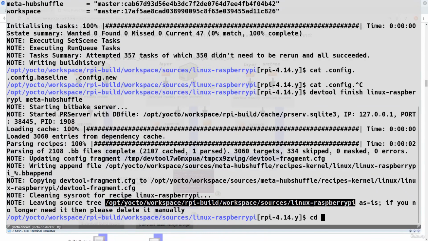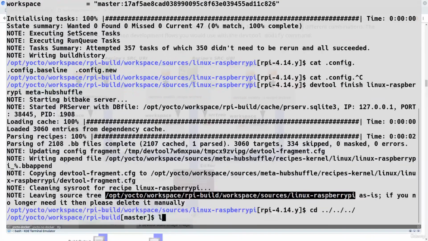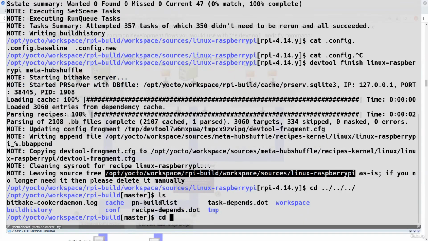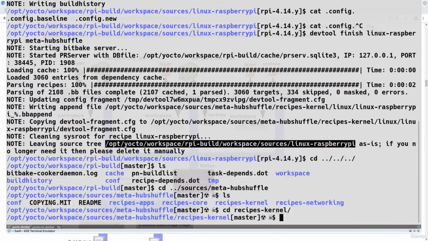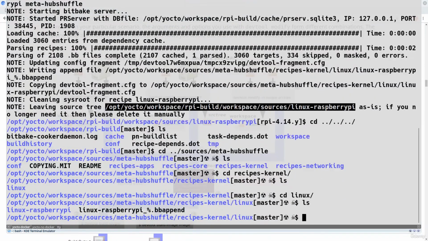Now we can actually go to the meta layer, and you see that we have a new directory, which is recipes-kernel/linux, and we have a new recipe.